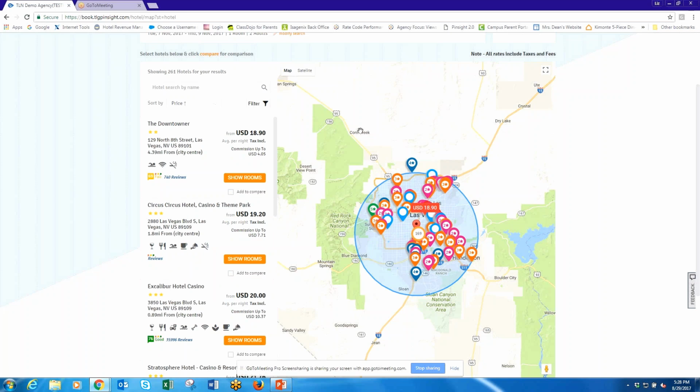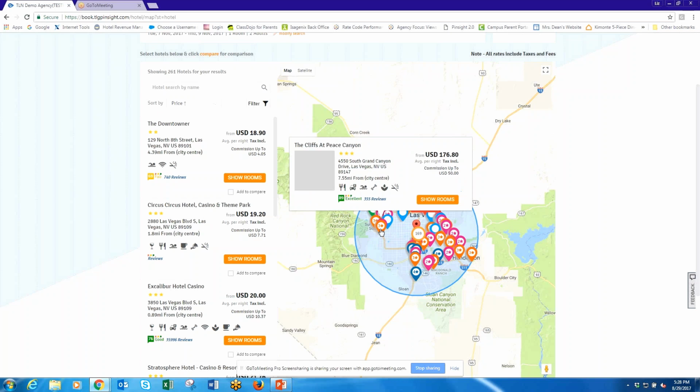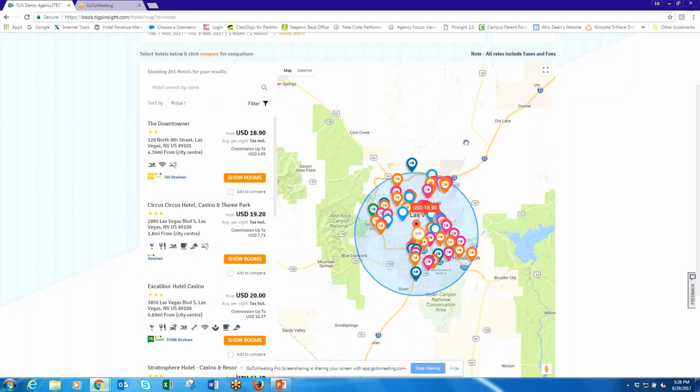So then, of course, we have our Google Map, which is going to correspond to all the hotels. So this is great. You see all of these pins, hence pinSIGHT, corresponding to hotels. You're going to see the star rating, which are actually now color-coded. So here our 3-star is orange. We've got 4 stars that are blue. And then if you click on them, you're going to see right on top of it, we say what hotel it is, give you the pricing, that information. So it's really easy to know what hotel you're looking at.